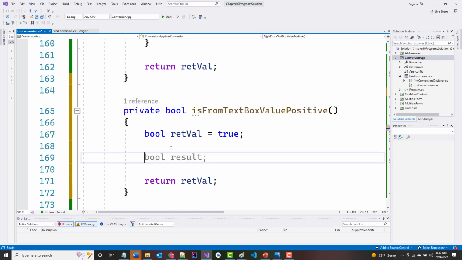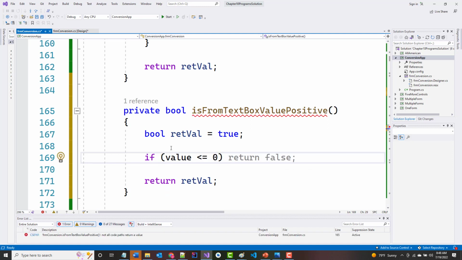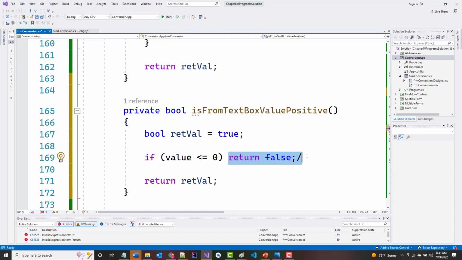So all we have to say in here is if the value is less than or equal to 0, again, what does that mean? That means negative from input.